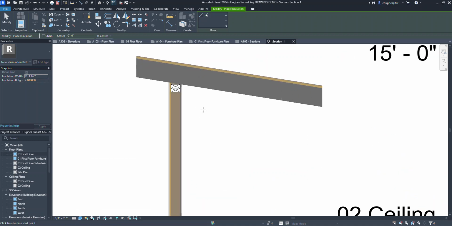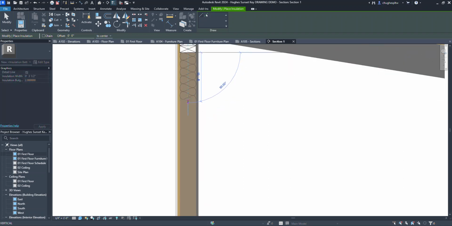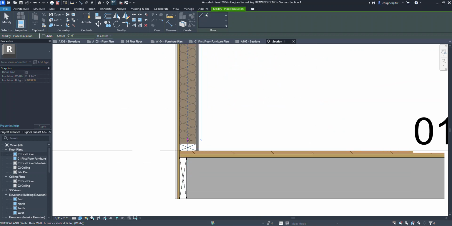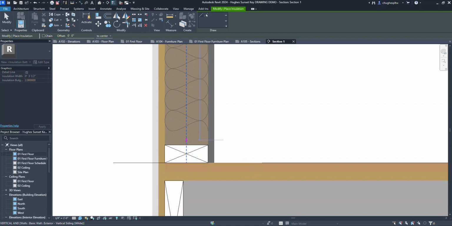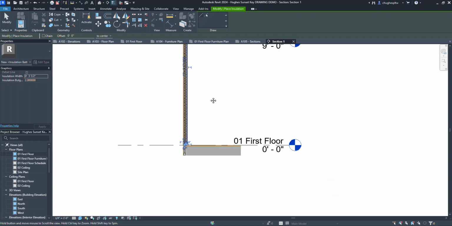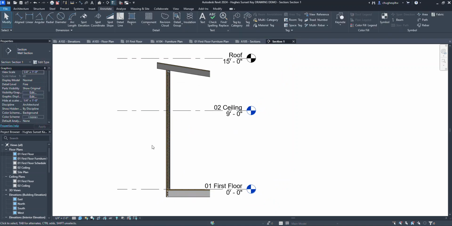So I'm going to go ahead and scroll in at the very top on this top plate. I'm going to put it right in the middle. You should see a little triangle. It's called the midpoint. I'm going to click, and I'm going to put insulation here on the wall. So I'm going to go all the way from top all the way to the bottom. And again, I'm going to put my cursor where I see that little midpoint, and I'm going to click, and that's going to put the insulation into the wall for me. Okay, so it's a little detailing that we're going to have happen.